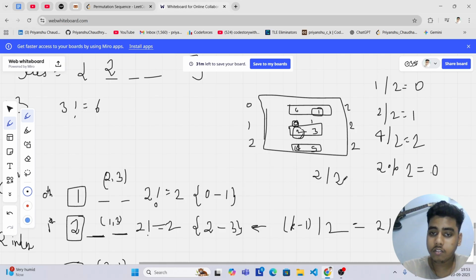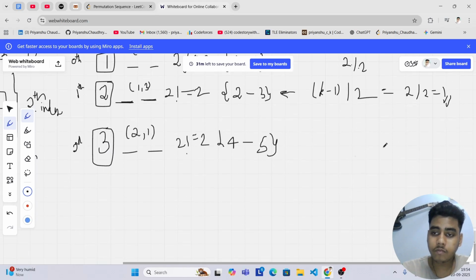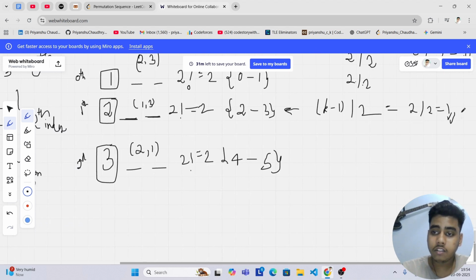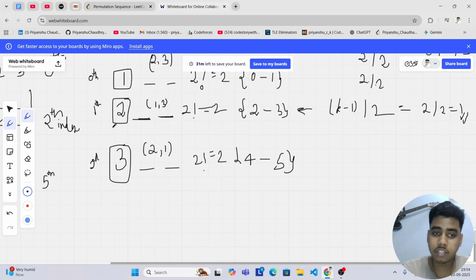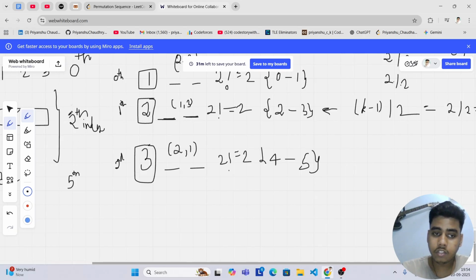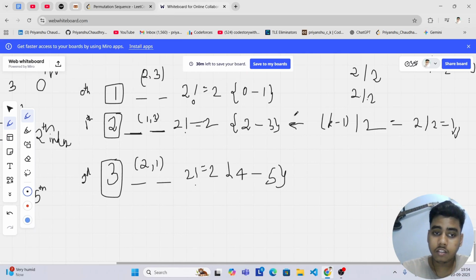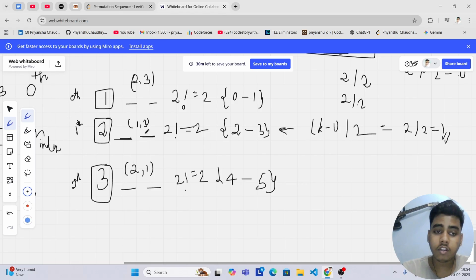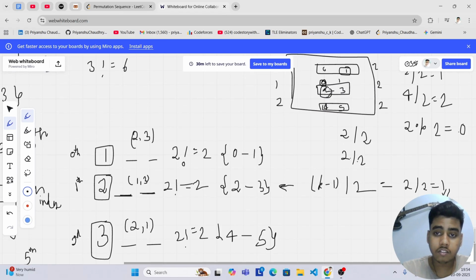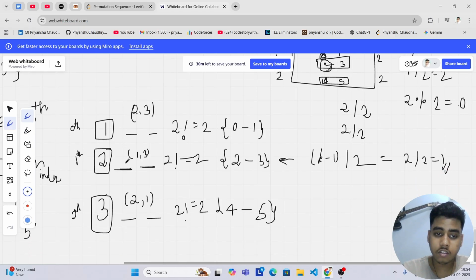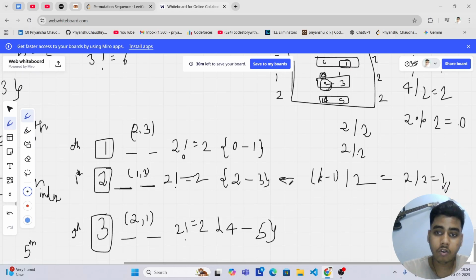Similarly, if I have to find which row it is hiding in, I will just divide the index by the total number of columns, which is the length of every block, and to find the column number, I will take modulo 2. Alright, so I have found that our 2th index element is hiding in the 1th block and at the 0th column.